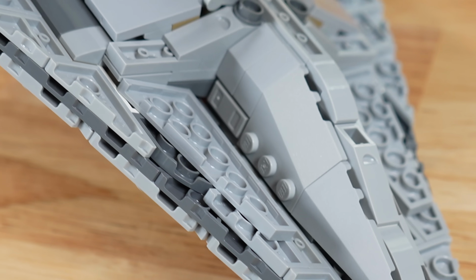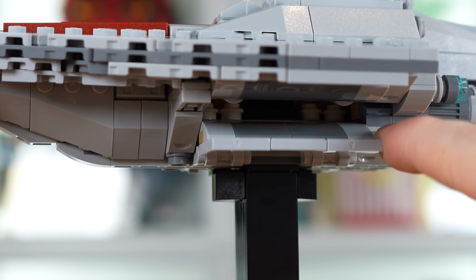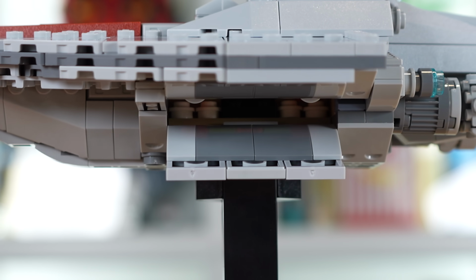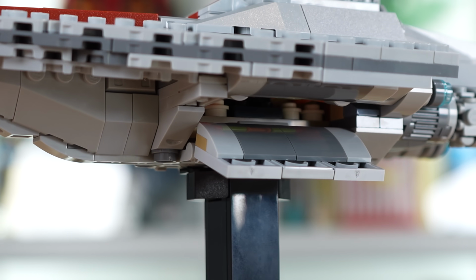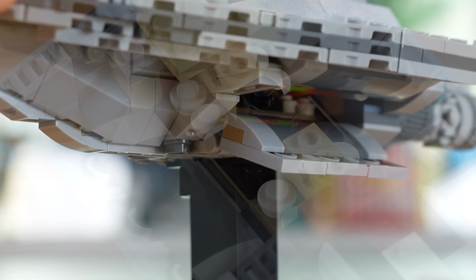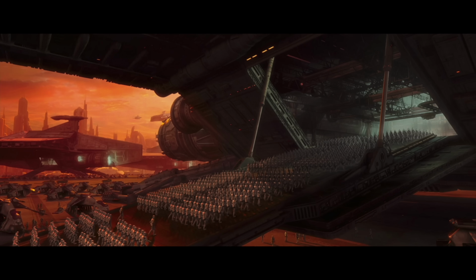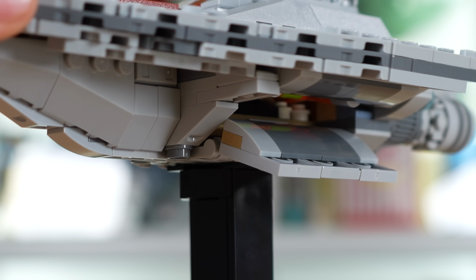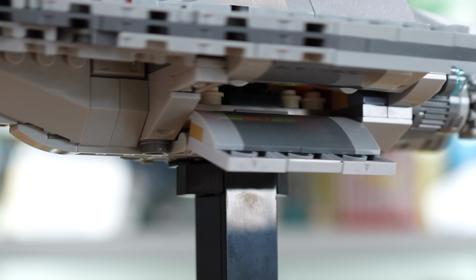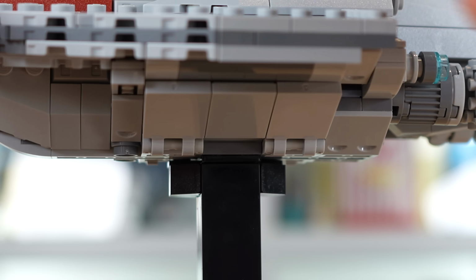And then the Easter egg. So obviously we saw it in the instruction manual, but you can actually pull the panels down and you can see your clones and Republic gunships inside of the Acclamator. So you can kind of access the Easter egg, even though I thought once this set was built and put together, you'd never actually be able to see it. But it's a somewhat realistic function of the entire hangar doors dropping down and allowing the clones to walk out. Obviously, in this micro scale, you won't be reenacting that, but I just like that it's there.